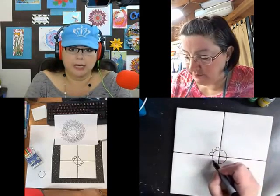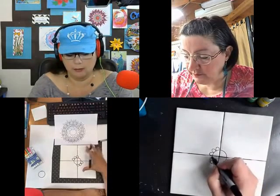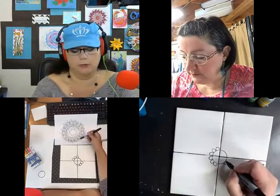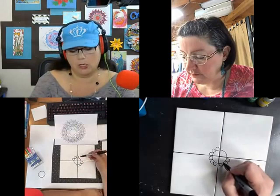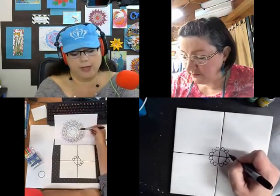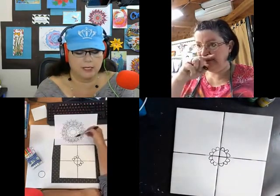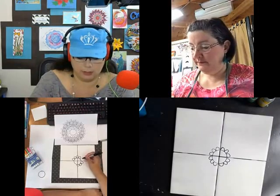Now, if you do start out small, which is a good idea, you can get in perspective. You can get your next row or your next section bigger and bigger, or you could stick with small and keep adding as long as you want. So, for example, when I started this, it looked a lot like a flower, and I thought, I don't want every mandala to look exactly like a flower. So I kind of decided on different designs as I went out, and I just kept adding. So I'm gonna finish this.